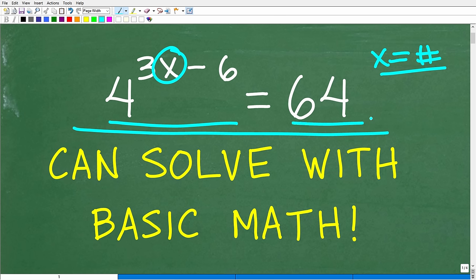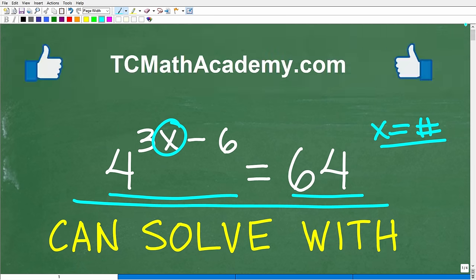Now, I'm going to show you three different methods that you could use to solve this equation. But the first method that I am going to show you involves very basic mathematics, maybe a tiny bit of algebra. But even if you didn't know algebra, you probably could still figure this out. Feel free to use a calculator, but if you have the answer, go ahead and put that into the comment section. I'll show you the correct answer in just one second, then of course we'll take a look at these three different methods that you could use to solve this equation.